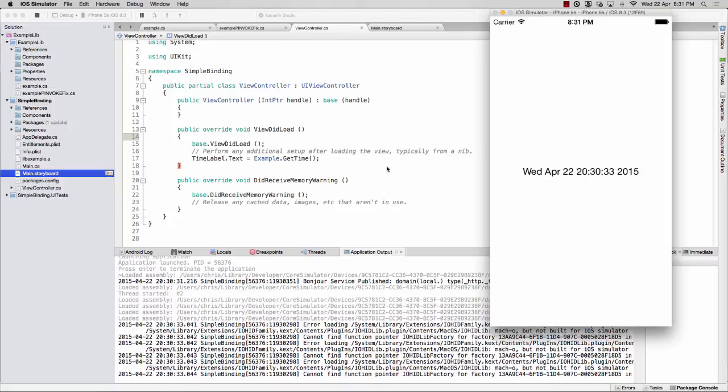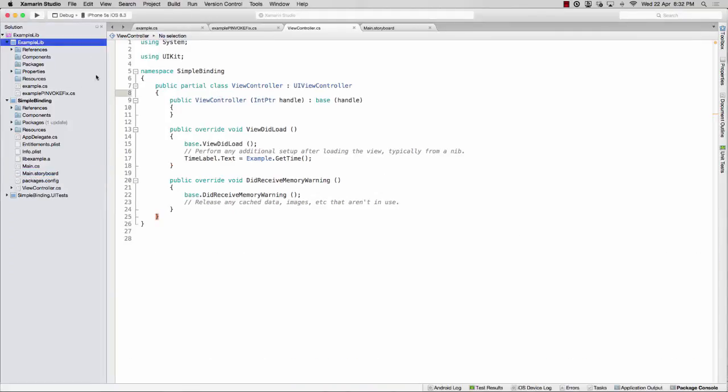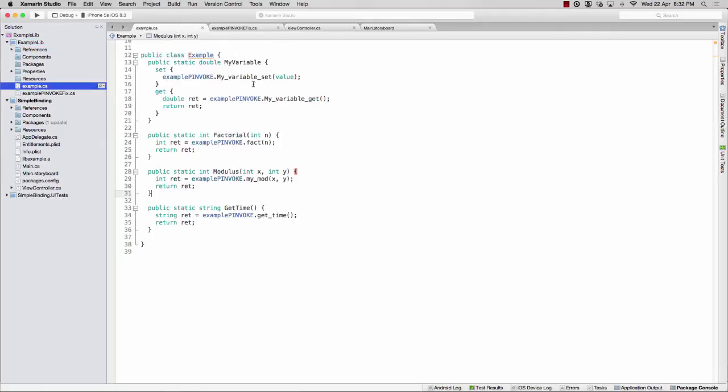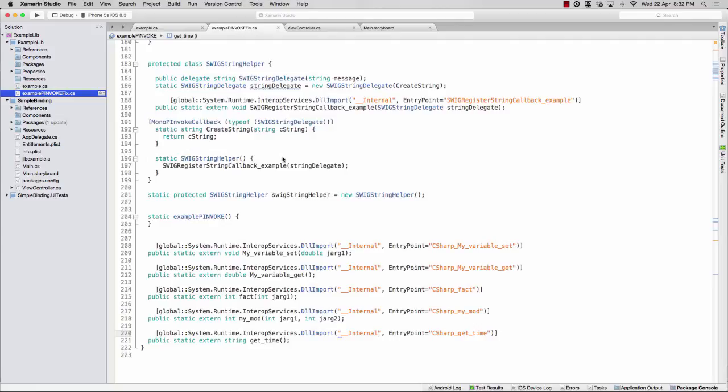Once we have that fat library, or that universal library, we were able to create, in this example, our API library, exposing the method calls that we're going to call into. And then we used the wrapper code that was created for us to do the platform invoke calls to our specific C library. So this took away a lot of the work that we would have had to do manually.